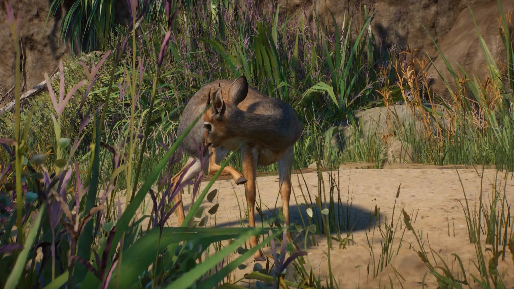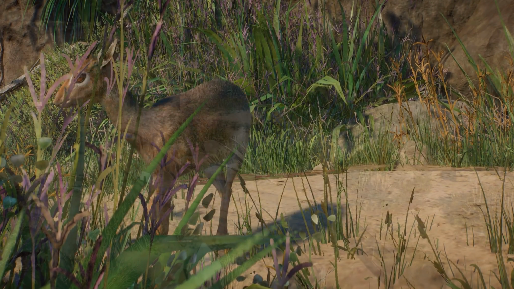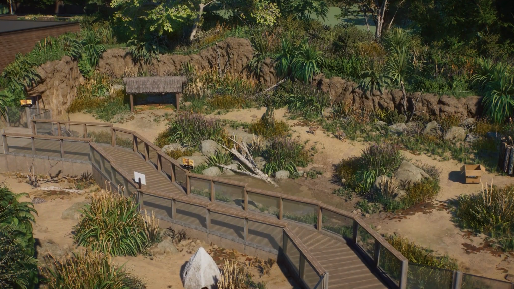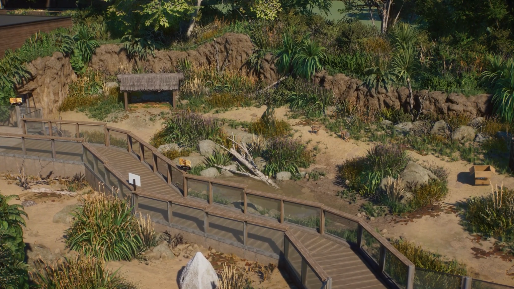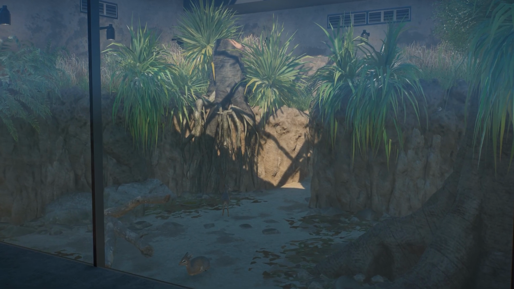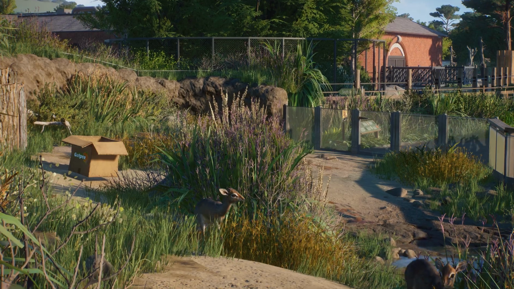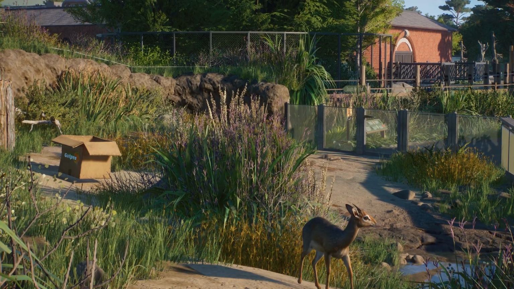Let's add the cutest animal ever to the Elm Hill City Zoo, the Dik-Dik. Today we'll build an indoor and outdoor habitat for those adorable little guys. This is the next enclosure that we are adding to our Goodwin Center in the zoo, and I really love how this one has turned out. I really hope you guys will enjoy today's video.